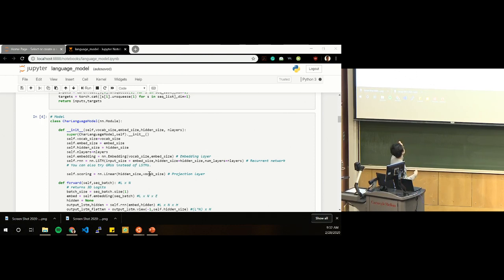And the last layer is a scoring layer, because after you run your input to the LSTM, the last layer of the LSTM is going to output a vector of size hidden size. From that, we want to predict what that character is. So we have a linear layer that goes from hidden size to vocab size, and the final output is like a probability distribution that tells you what the final character is. One thing you can try moving forward on homework 3, actually homework 4 I think, is tying the embedding layer with the final linear layer, but for specifics you can look at the documentation.